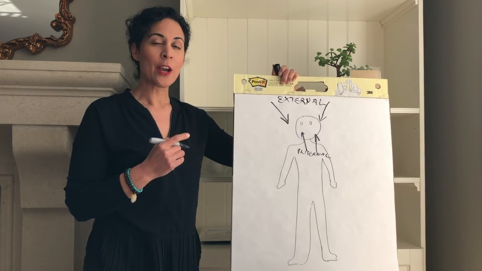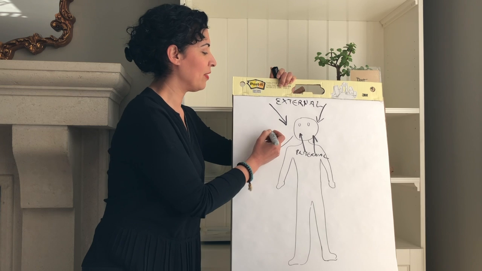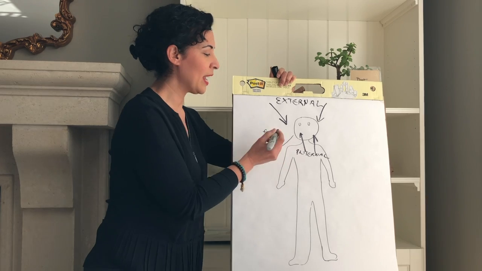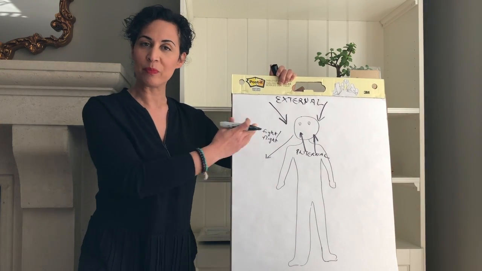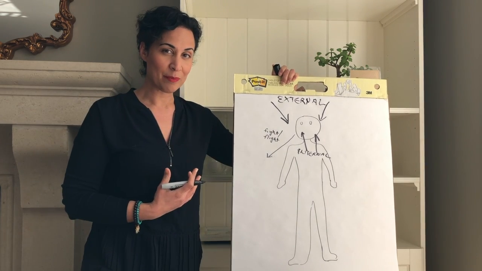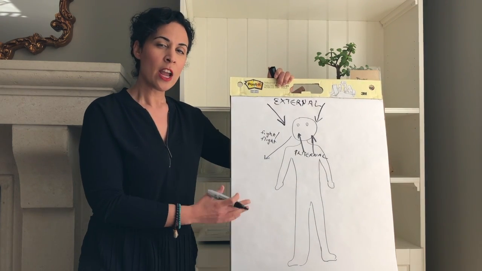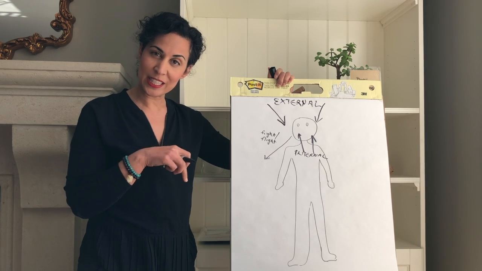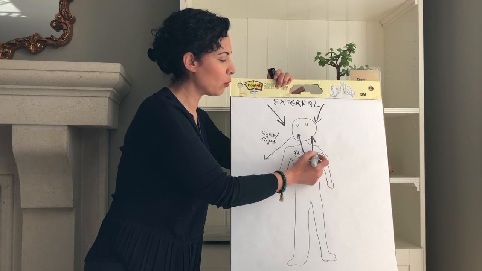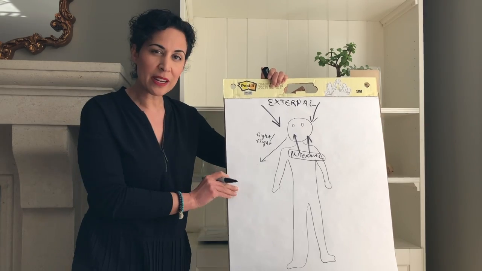Most of us go down one arm and one path that I'm going to start drawing here, and that is that most of us still go into fight, flight. This is a very automatic thing that happens in most of us. We get an external stress, we go into fight, flight. We're going to continue this pathway down and see what that looks like. But where I want to spend a couple of minutes in this video before we finish is for us to investigate, what does this even mean? When I wrote internal stress, what is that voice? What does that mean? So we're going to spend a minute talking about that.